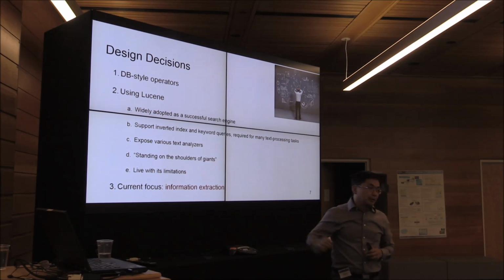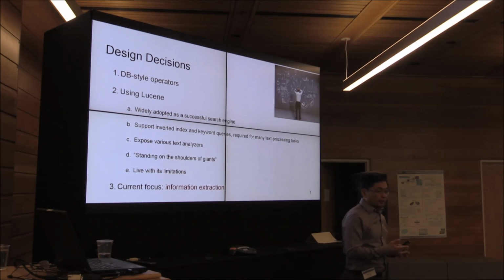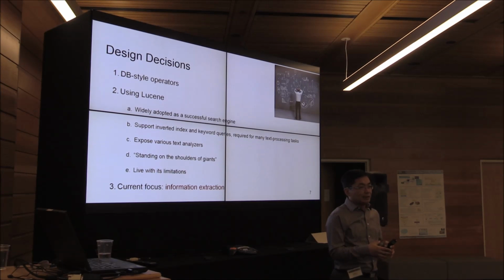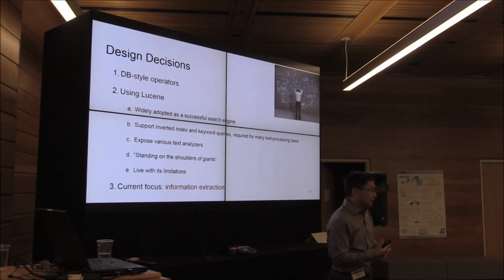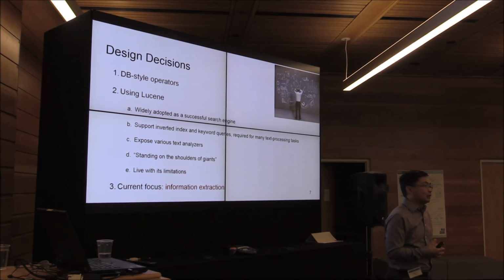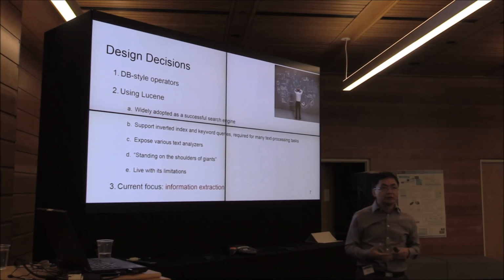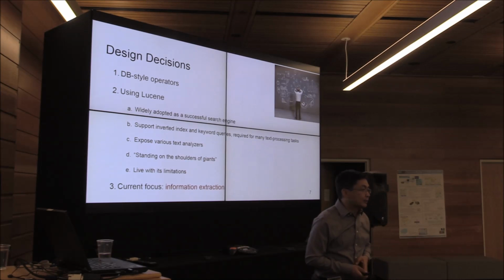Okay. Now, our vision is general about text processing, but at the same time, given our initial stage, we want to stay focused. We want to just focus on information extraction. And plus, information extraction itself, I believe, is already a very big market. And if we can succeed in the direction, we already have kind of impact. Okay.